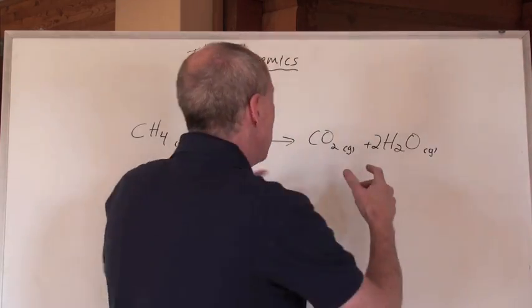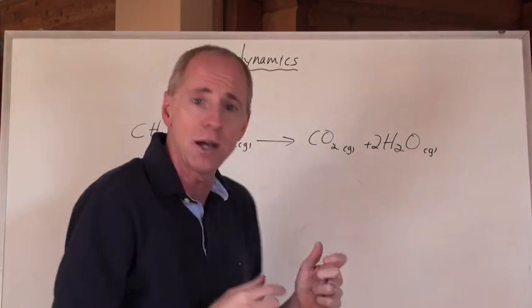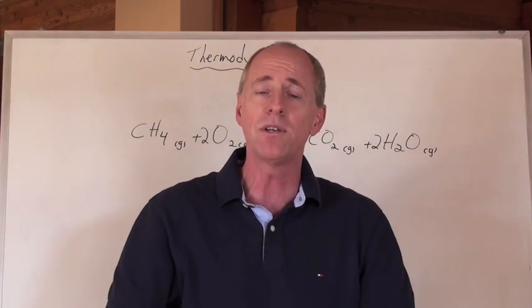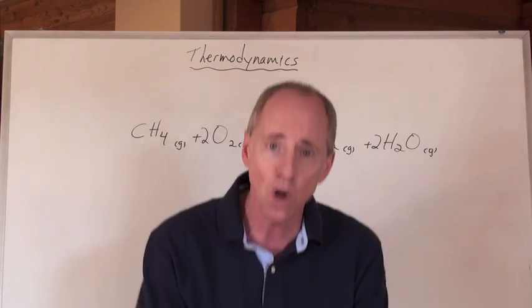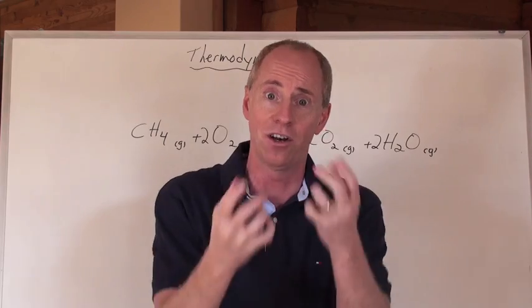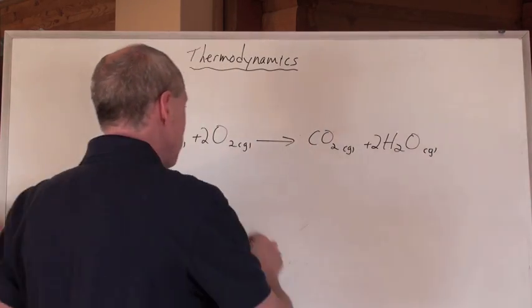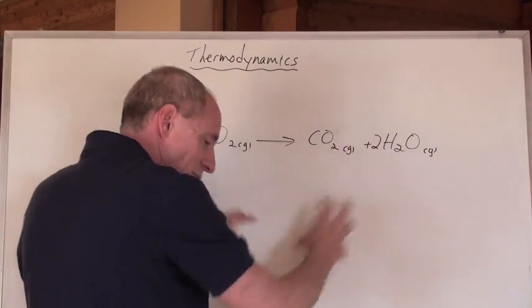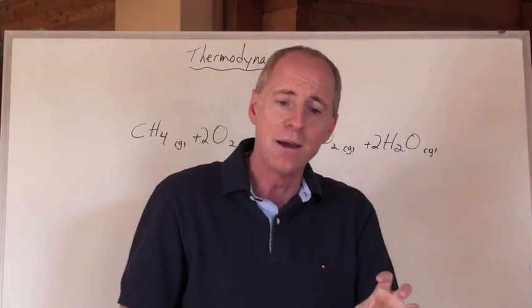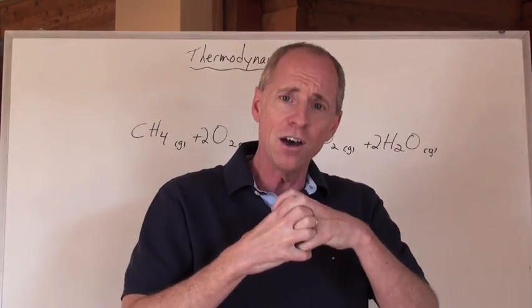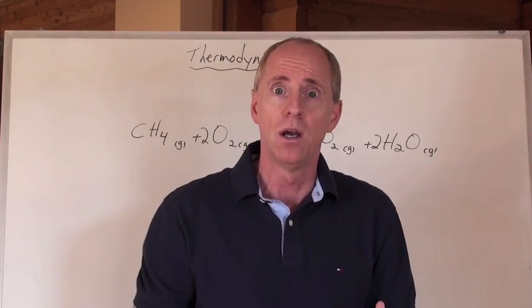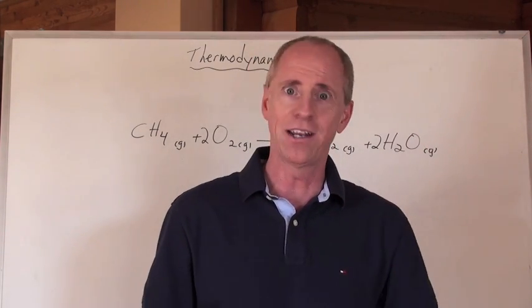We can calculate delta H for this reaction and talk about it being exothermic and what that means in terms of system and surroundings. Oh my, there's so much that we can actually discuss here, and even the rate of this chemical reaction—we can write rate equals K times the concentration of these two chemicals, and then we can find a series of elementary steps that we can add together and see if we can figure out what the rate law is going to be from those perhaps. Oh, all of that kind of great stuff!